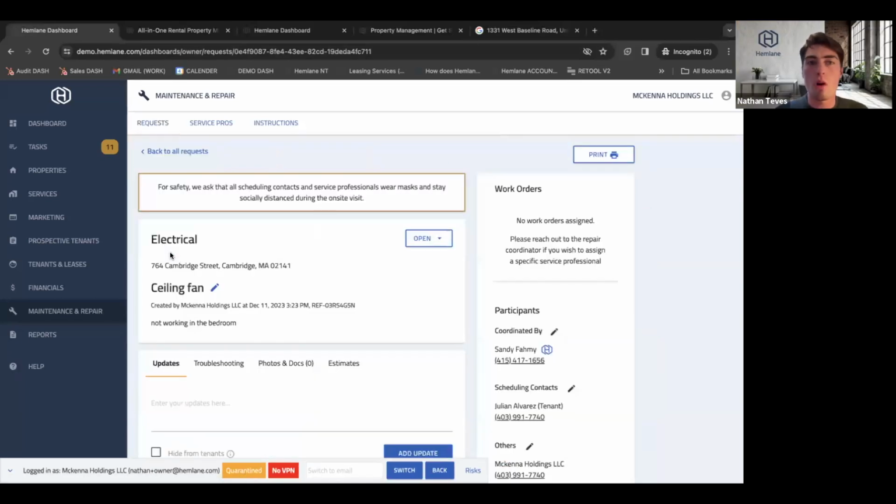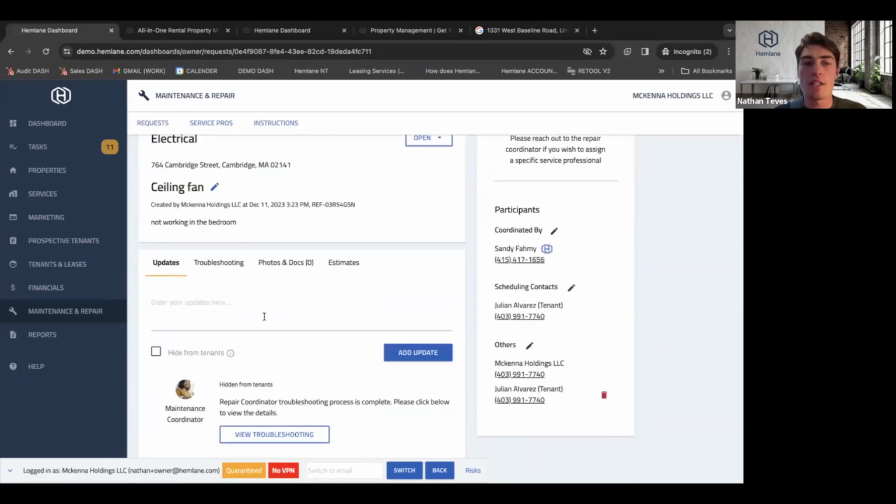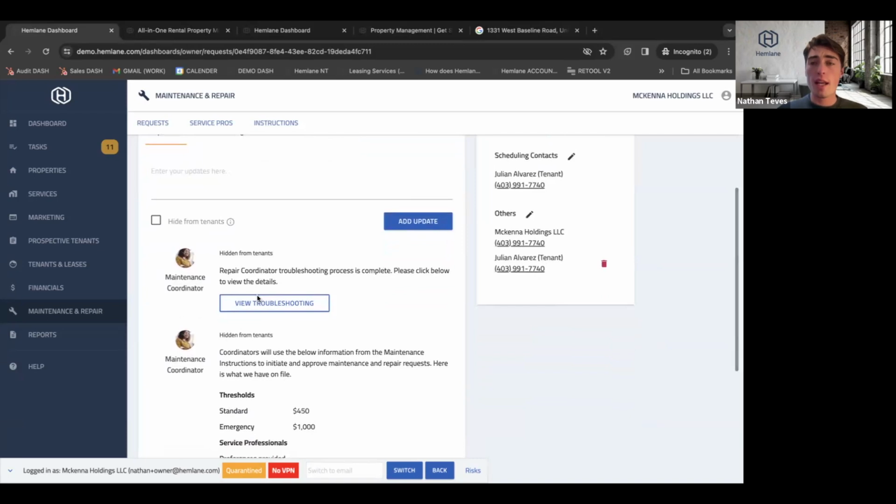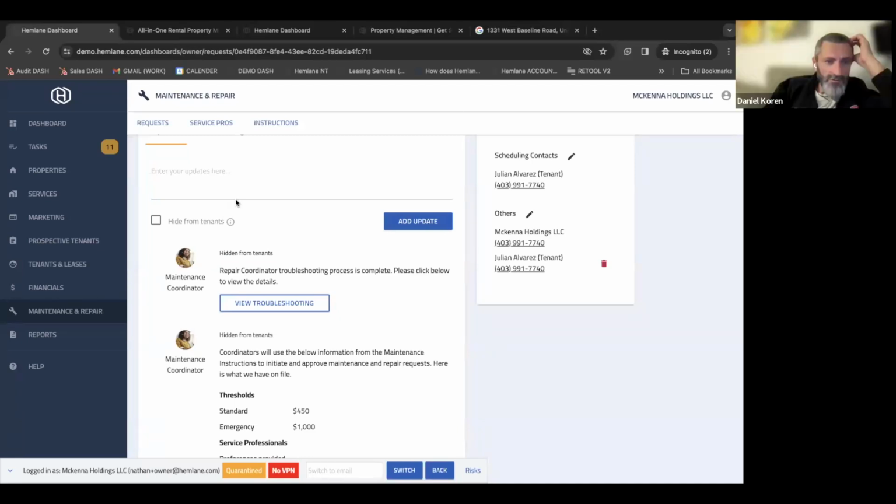Absolutely. Second quote, free, no additional charge. So that's why we provide that visibility and why you can come in and see these updates, because if you say, hey, I got a plumbing fix in Columbus, Ohio last year for the same thing, and it was $75 cheaper, you can tell our team, hey, can you get a second quote? I've actually had this done a little bit cheaper. And so, yes, you can ask for extra quotes, step in on the ticket at any time as you see fit. Great.